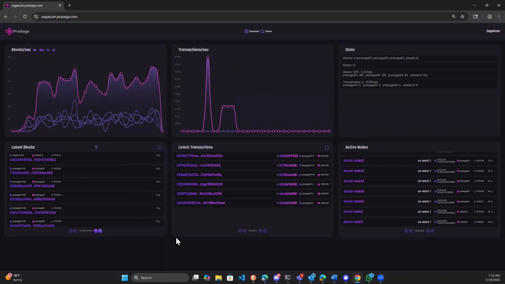Okay, that is SagaScan. It's currently available at sagascan.prosaga.com, and it is running the blockchain. One more piece of background. The blockchain itself is on a 2 hour repeat cycle, meaning that it resets every 2 hours. By reset, I mean literally the database itself is reset to the Genesis block. We're doing that purposely because it's a test environment.